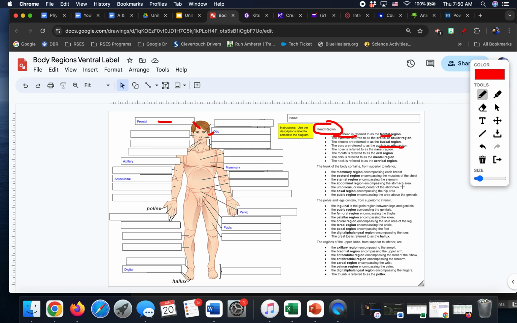You're just going to match up the terms you know. I want you to work with partners because some of you might not know every word that's listed to help you, but you should be able to get most of them, and we will go over these to make sure you're right. So give it your best effort, get as many as you can. We'll go over this. Eventually, we're going to do the backside of a person, and then those cavities we talked about as well.